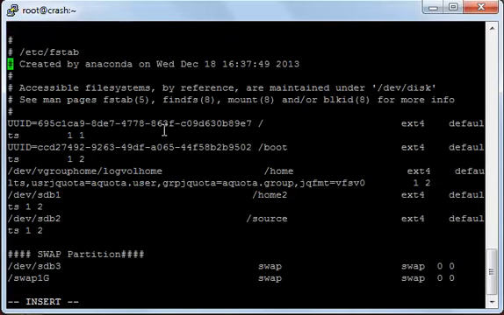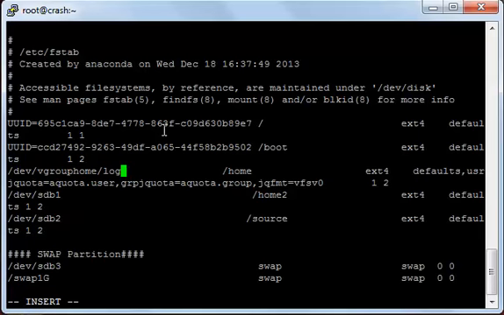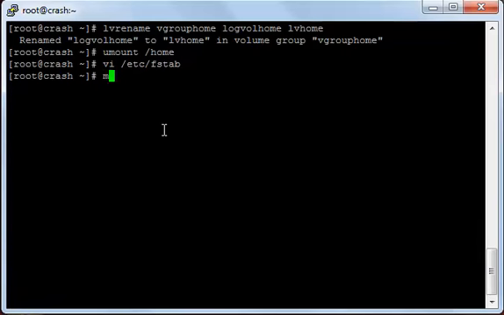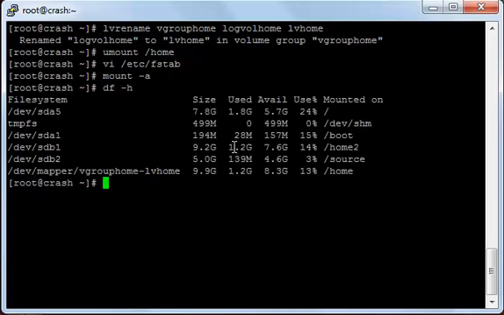I'll get into insert mode, and I will get down here to this line, and I will change the old name to the new name, which is lv_home, and then I will save, enter, and then I will type mount -a and enter. Now if you type df -h, press enter, you will see the new name lv_home that's mounted on the directory.